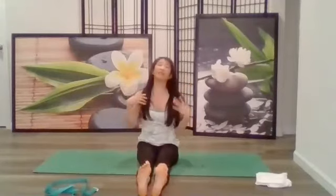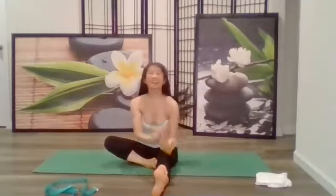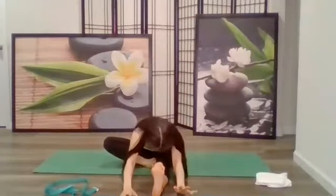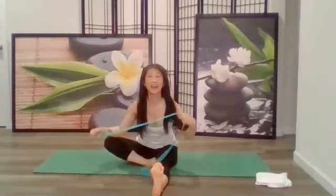So today we're gonna do a lot of forward folds because my back needs it and I hope you need it too. So take one leg into our Janusirsana and lift the arms up, inhale, exhale. And then find your strap or towel. Again, place it on the top part of that foot, above the arm.